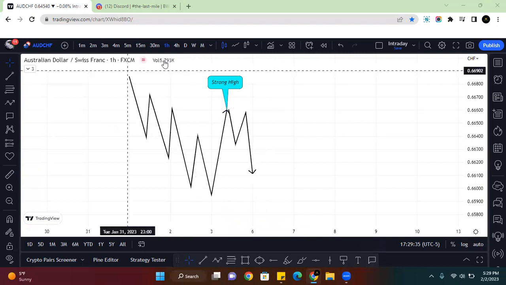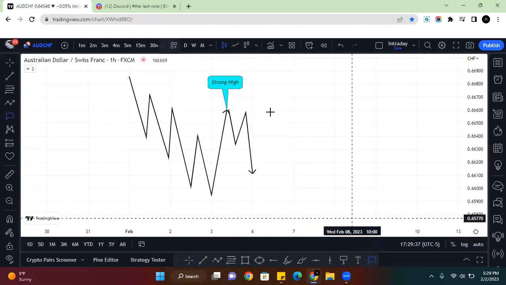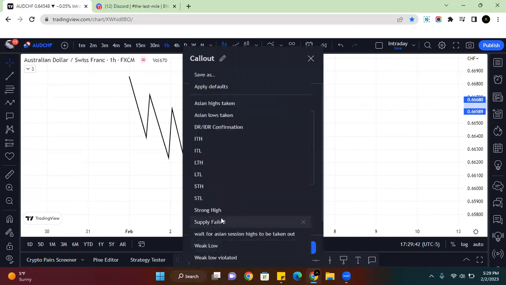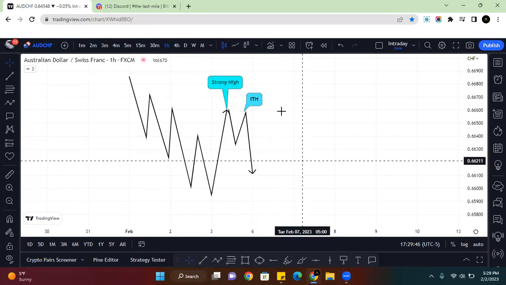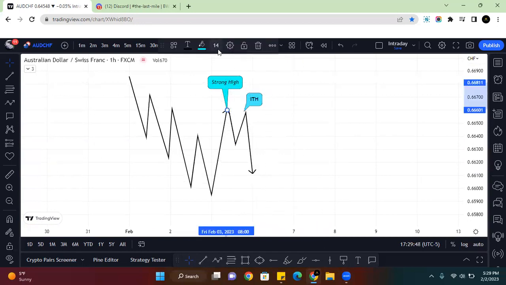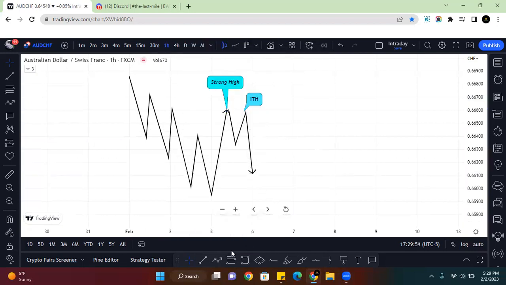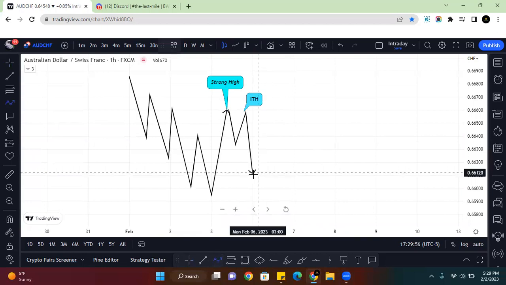And this is specifically on the 1H, by the way. So this is going to be called an intermediate term high. And essentially, your intermediate term high should not be broken. I just put ITH. You can spell it out if you like. I don't like to, it just makes things more cluttered. So this is your intermediate term high, and then there will be a third high that will form after that.